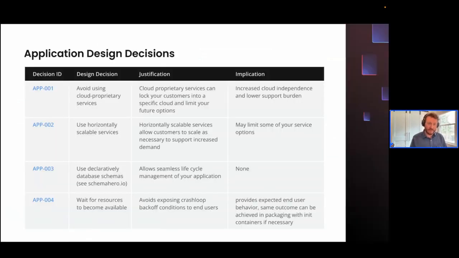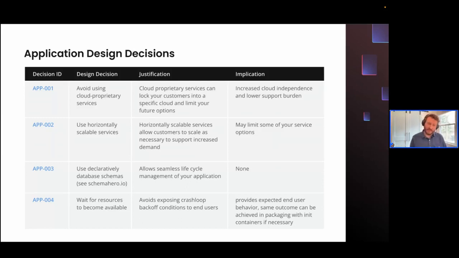And these are some of those design decisions that you can go through. Like we have, avoid using cloud proprietary services, because if you rely on AWS DynamoDB, for example, then someone who is an Azure customer or running on a data center wouldn't be able to use your application.